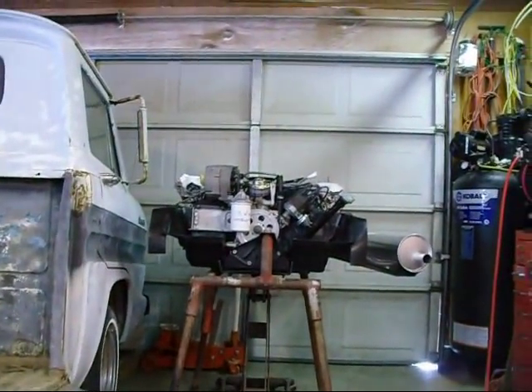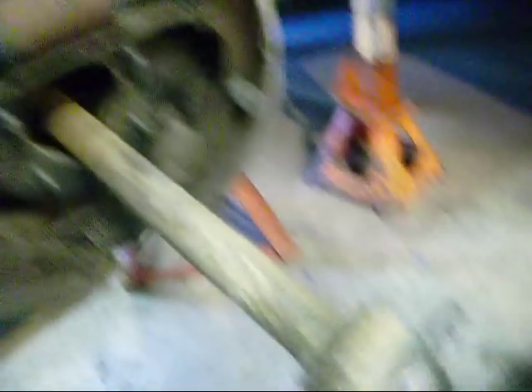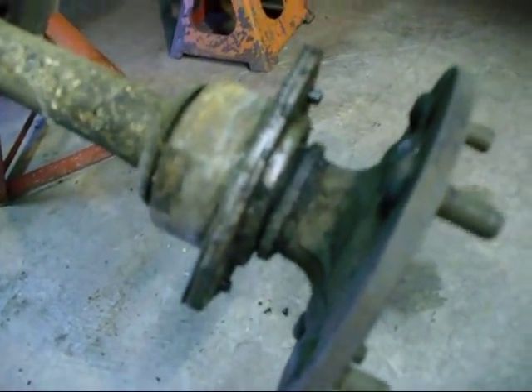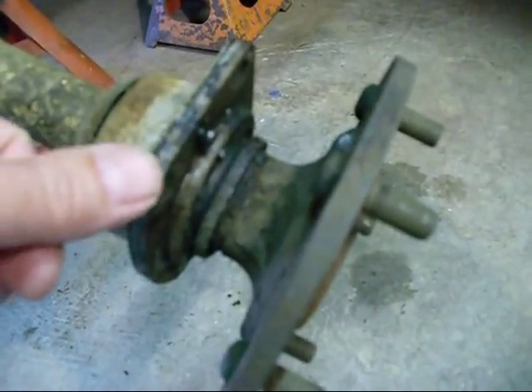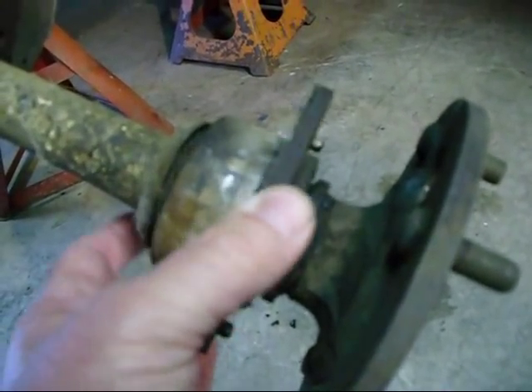This right here is the rampy rear axle. I've got the engine out of it — the engine's almost ready to go in — doing the brakes and the wheel bearing. You can see that's the wheel bearing right there, and you can see it spins around, and it's spherical, so it'll wobble like that.